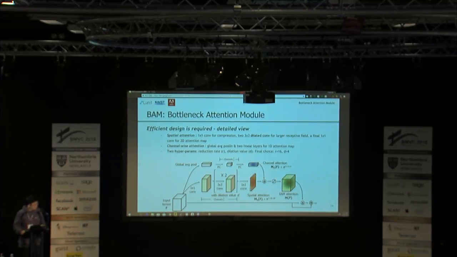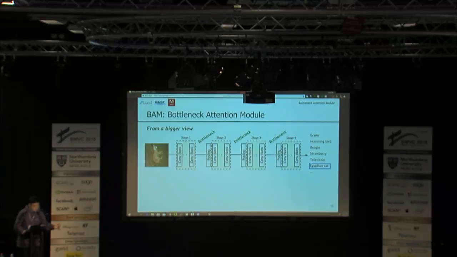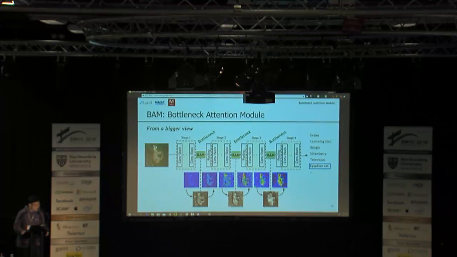During the MLP and convolution, we reduce the number of channels to save parameters and computations. This is a design hyperparameter called the reduction ratio. And also during convolution, we use dilated convolution to aggregate spatial contextual information. The dilation value is another design hyperparameter. We explore these experimentally through ablation studies. This is a visualization of how our module works. We put the module in between every stage, right before pooling, and you can see the feature map is iteratively refined to focus on the foreground objects.